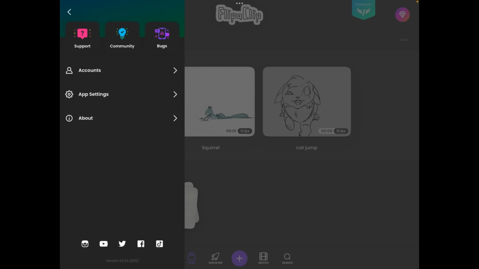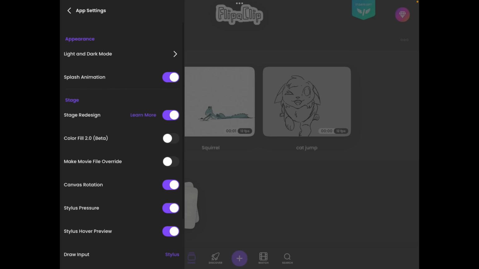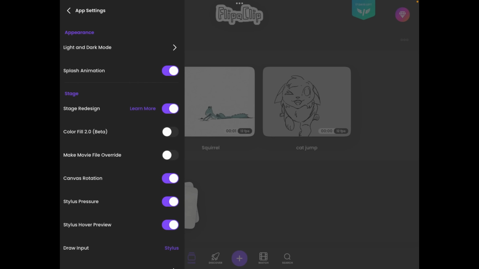Now, this is the free version of the app, so we aren't going to be able to do everything, but there's going to be a few different features that we can try that are free. Okay, so after the app settings and the accounts, you can basically change everything you want in the app settings. We have light and dark mode, as you can see here, we can switch it. And we also can choose the color of our accents, as you can see here, it's very cute.